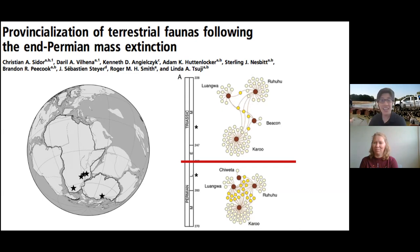And so I think if you look at the one on the top and the one on the bottom, which are for the most part the same places, but the only thing that's different is we've gone over this extinction event. Are there more yellow dots above or are there more yellow dots below? We did a bunch of fancy math on this. We didn't just count the dots, but you guys can just probably get the idea. Right? So there's a lot of yellow dots below.